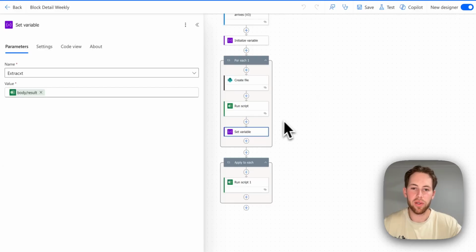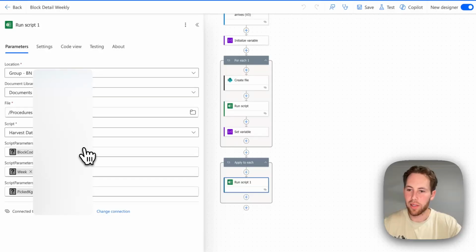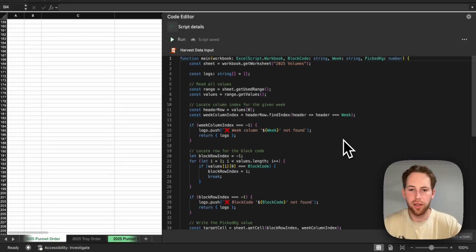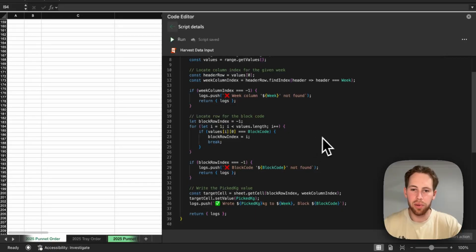So now that you've pulled the data you want out of the attachment, it's time to input it into your Excel table. To do that, I've run another script, this time pulling the outputs from the previous script. This is what the script for this one looks like. And the same again, just screenshotting what I wanted, going back and forth a couple of times, fixing the errors, and then it started working pretty spot on.